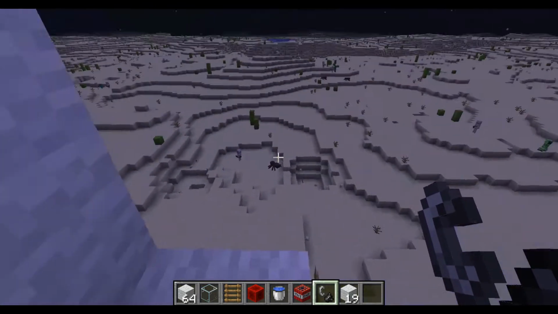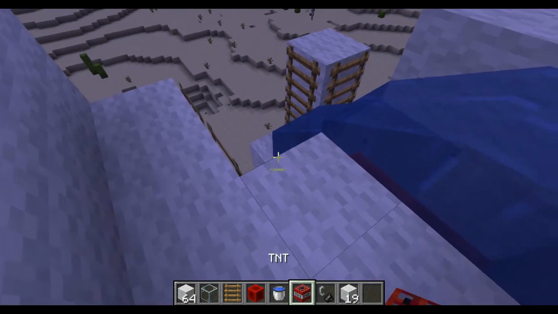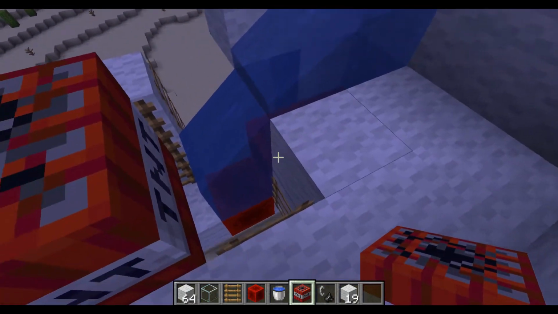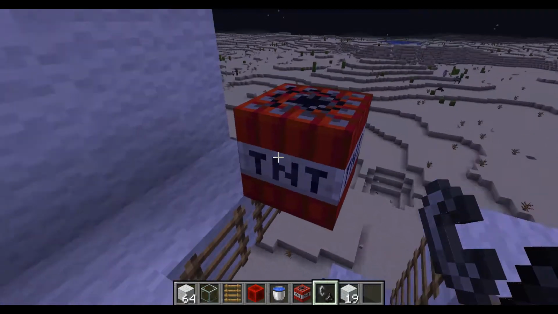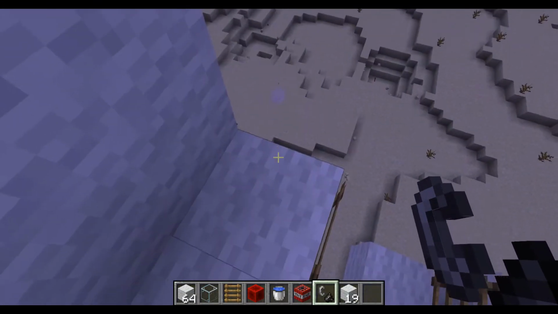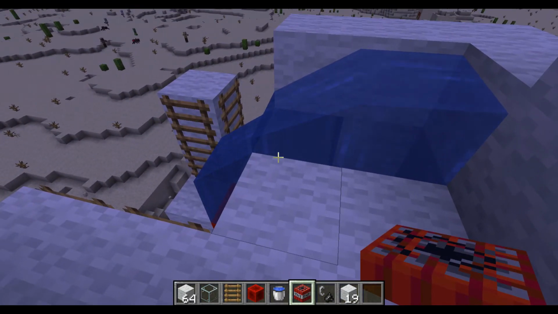Launched right over there. So we got a pretty nice area we can use, but let's try this. Let's place TNT here, and we're going to go from the middle to the front with this TNT, and we'll see how that affects the distance. See? A bit closer.